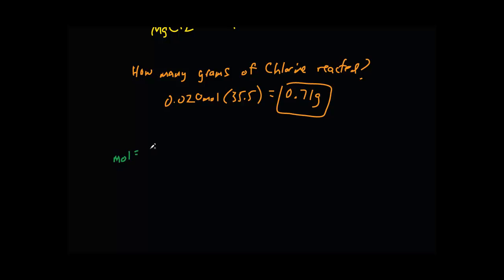If you're not sure how I got that, it goes back to: mole equals mass over molar mass (or atomic weight), and both those values you get from the periodic table. In this case, I wanted to find the mass, and I was given mole and molar mass from the periodic table. So all I need to do is multiply each side by molar mass—these guys cancel, and now I have mole times molar mass equals mass, which is what I just did here. Mole times molar mass or atomic weight—again, both those terms are very similar because you get them from the periodic table.